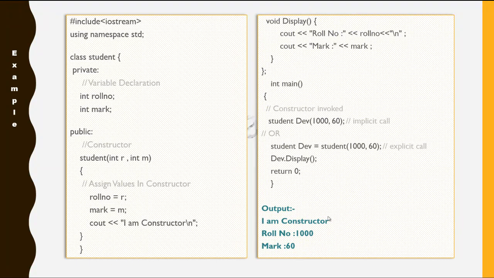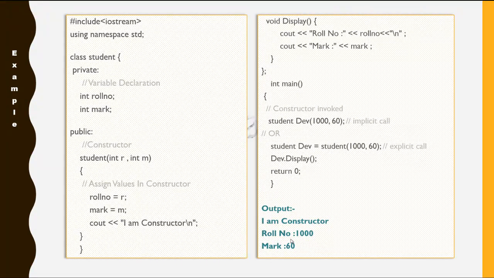Now let's check how the output would be. In the main function, the first sentence is to create Dave object. The object is created and 1060 has been passed to the constructor, and 1060 has been stored in the roll number and mark respectively. And a cout statement works there. I am constructor.